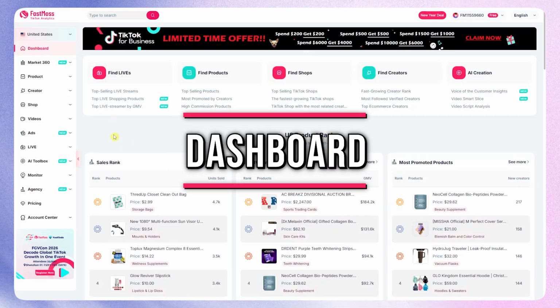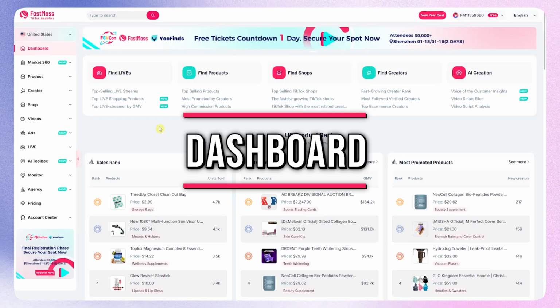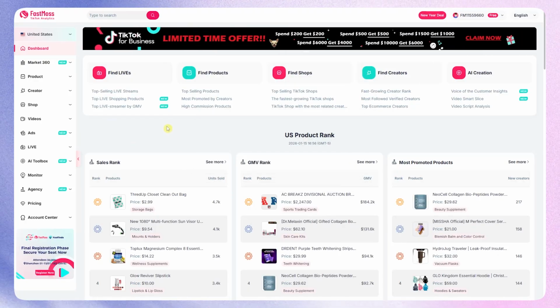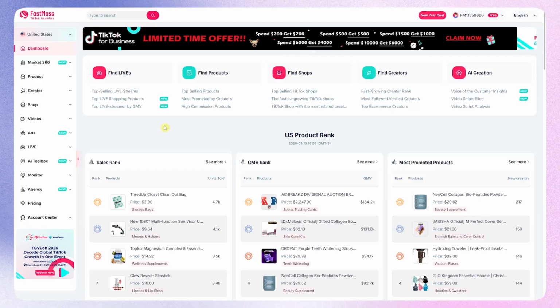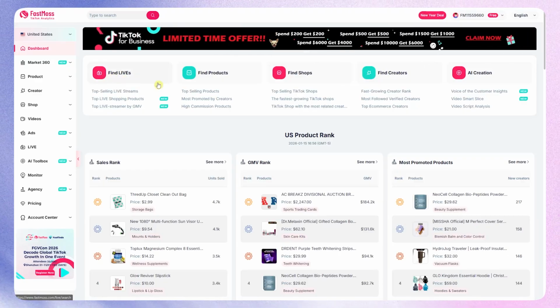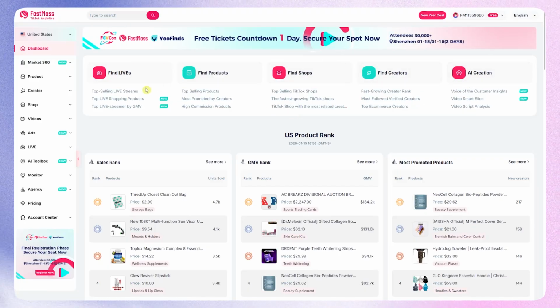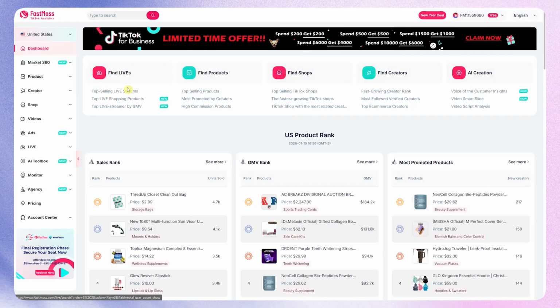Alright, and now that it's correct, we can go here into the dashboard. So basically in here, we'll be seeing a quick overview of the most prominent features here in FastMoss. Like we can find lives, products, shops, creators, and so on right here. You could also go for the top selling, top live, and so on.